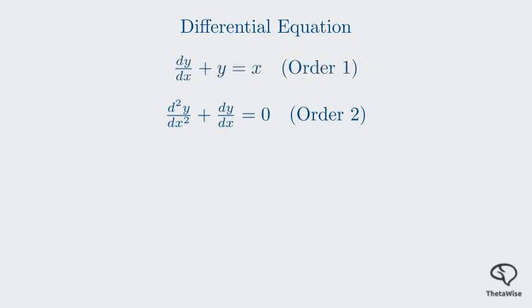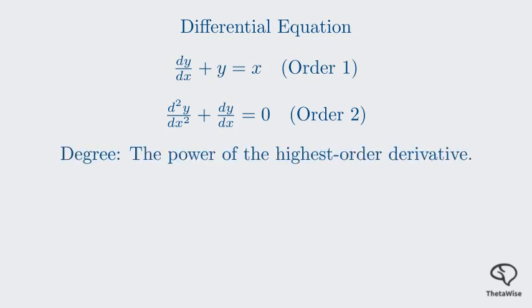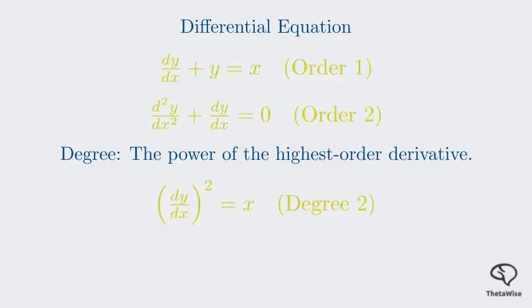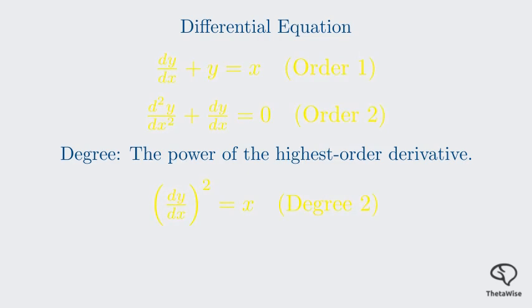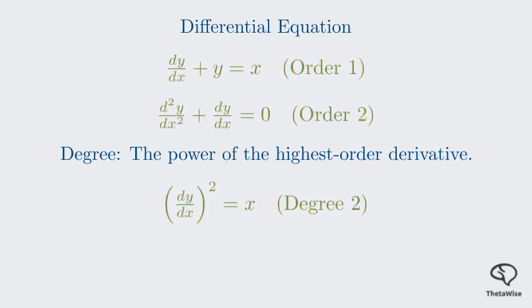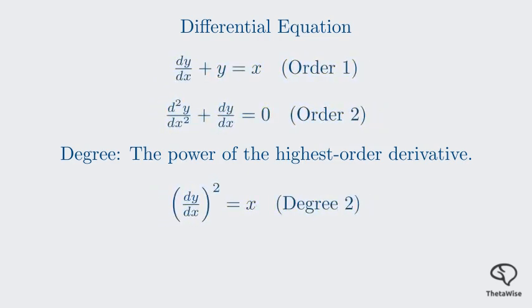Now let's talk about the degree of a differential equation. The degree is the power, or the exponent, of the highest-order derivative. Let's look at the example (dy/dx) squared equals x. The highest derivative is dy/dx, and it is raised to the power of 2. So, the degree of this differential equation is 2. Today's learning objective, recalling these definitions, has been achieved. We have successfully revised the concepts of order and degree for differential equations.